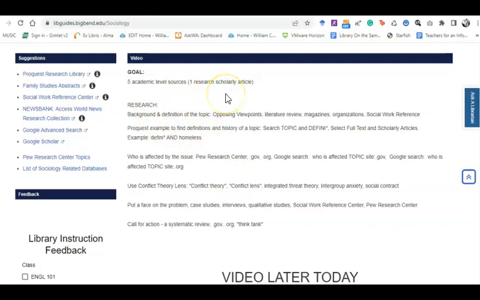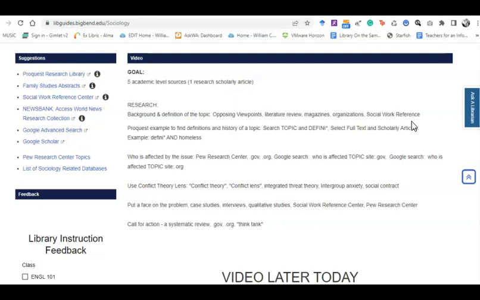Now, this research is very specific. You will need to find the background and the definition of a topic. I'm going to clean this bit up for you, but Opposing Viewpoints, which is a database I don't have linked over here, often has a great section on the background of general social problems. I call it the Wikipedia that you can actually use because it is peer-reviewed, edited, and kept updated.